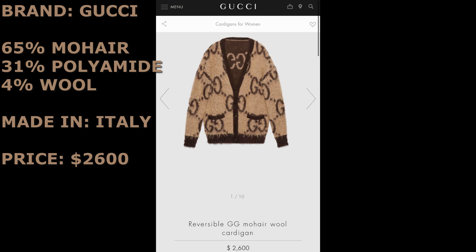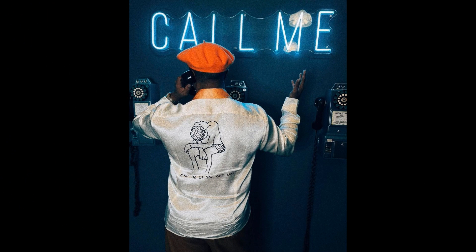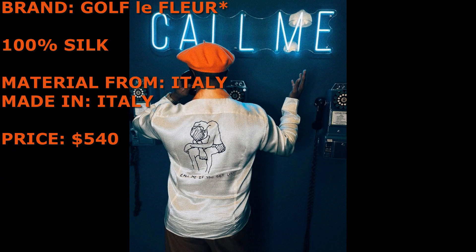So far it's not as bad as people believe it is, but there are a couple things in this drop I don't agree with price-wise — we'll look at those in a bit. Next we've got the silk shirt by Golf le Fleur. It's made from 100% silk, produced in Italy, with materials from Italy, and has a price tag of $540. I was a little shocked given it's just silk, though silk is expensive. It also features a rounded collar, flower petal buttons, and a hand-drawn print on the back — all of that factors into the $540 cost. Still a little high — maybe $500 — but I'd pay that much for a Chanel shirt, so I went ahead and supported my brother.